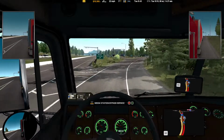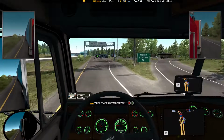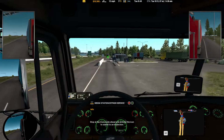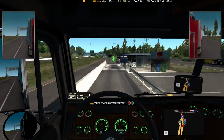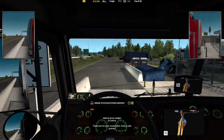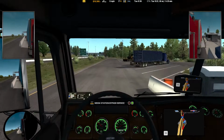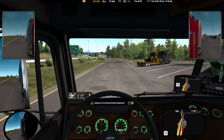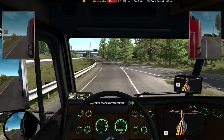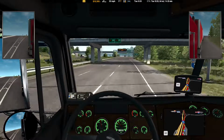So I'll just pull into one of the many way station stops. Okay, let's find a new route over the course of this profile. Turn left. These are the compulsory scales which you have to stop at when you're called in, but there are some other types of scales on the map which I'll probably demonstrate in a future video, because I noticed that some of the service stations, there's a couple in California like this, as well as some of the larger rest stops, have the CAT scale, some haven't. You can use the ones on the service stations if you wish, but they're not compulsory, and there is a small charge for using those.